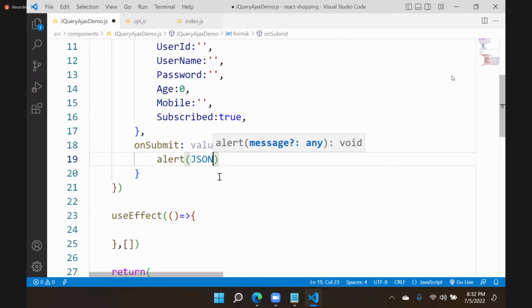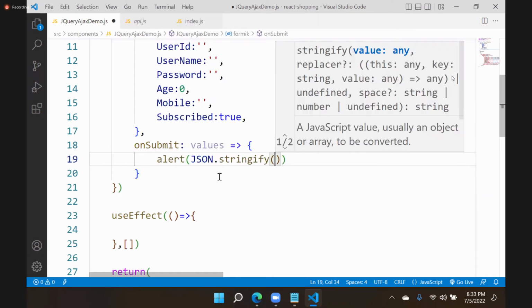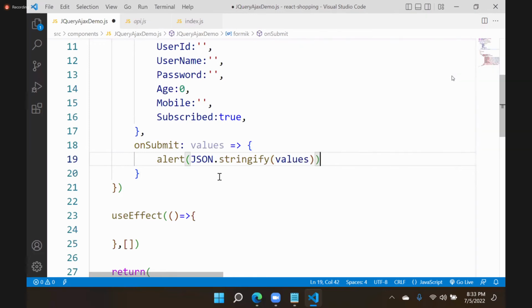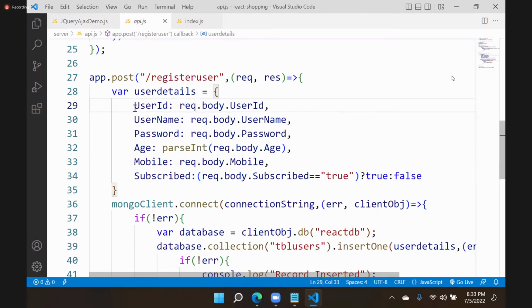I will use JSON.stringify, collect all the values, and verify whether all the values are coming correctly, because you need to check that these keys are matching: userId, username, password, age, mobile, subscribed, and the data types also matching.